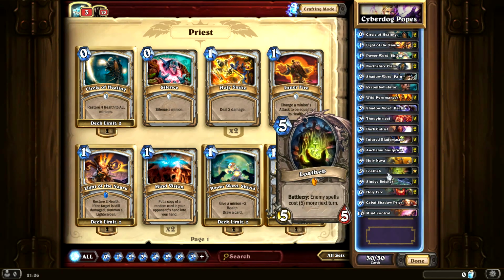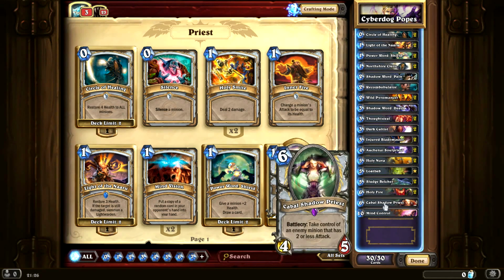I have also added Loetheb to this deck, mostly because it's a 5 mana 5/5 that can basically stall our opponent by making them unable to cast spells on their turn after you play Loetheb. So a pretty dang good creature. I also turned a whole bunch of Arcane Dust into Cabal Shadow Priest, which is a 6 mana 4/5 that takes control of an enemy minion that has 2 or less attack when it comes into play. It's just an excellent card to sort of turn the tide of battle in your favor. Also a good way to get rid of some taunt minions that have less than 2 attack. And it's just a generally decent card, I think, for 6 mana.